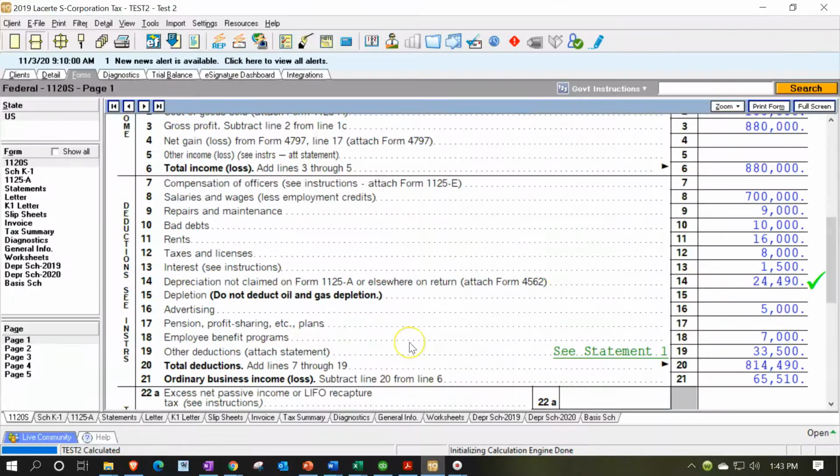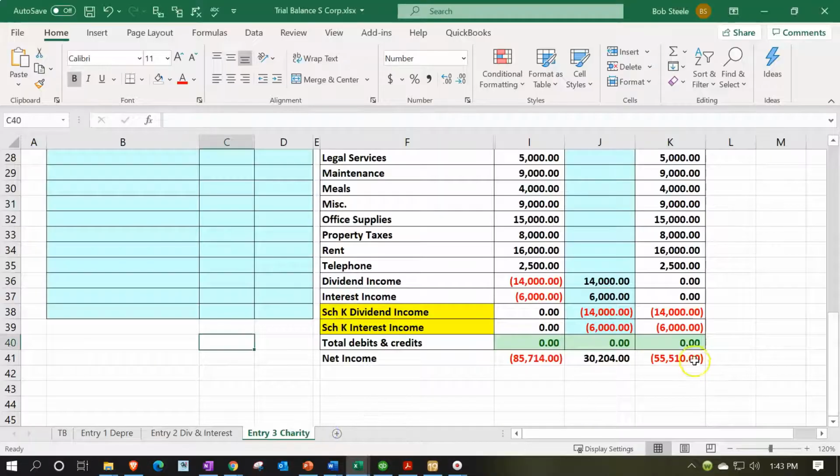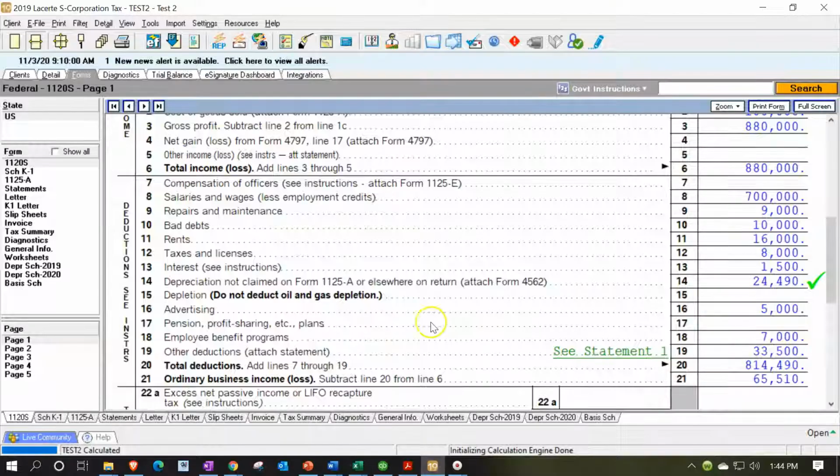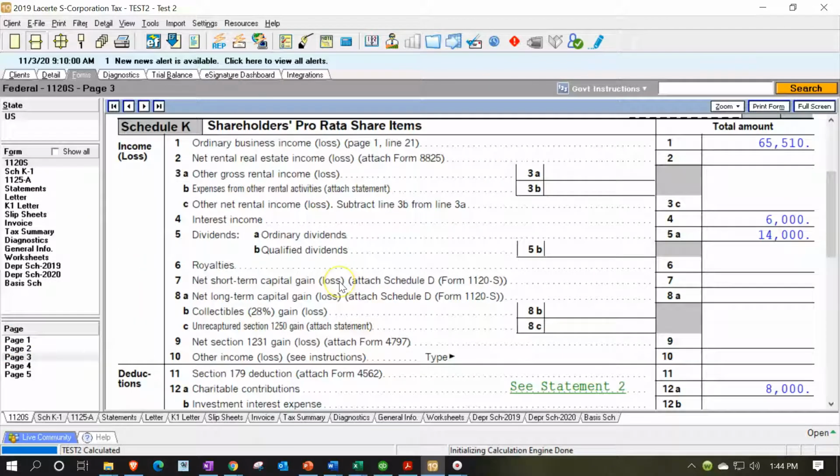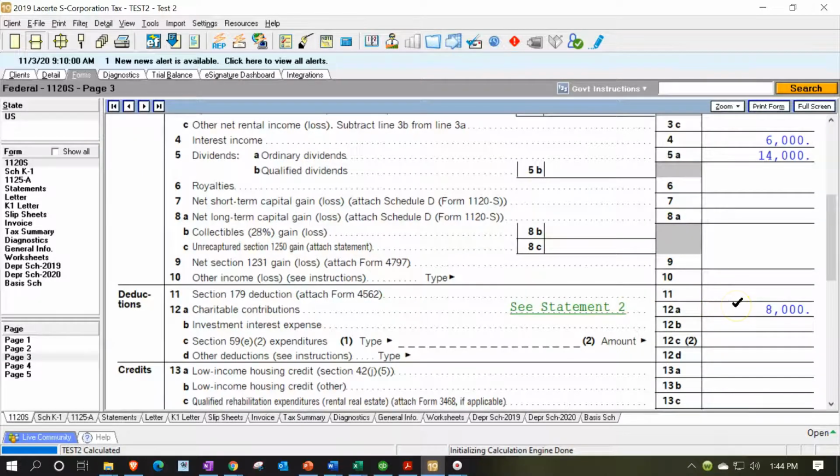So in other words, here's what we have currently in the 1120S. We have the 65510. Here's what we have in the Excel system here, the 55510 on the net income side of things. When we're searching for the differences, we can say, okay, what else happened here? I can look at the reconciling items on the tax return, which includes line 3. So we have the Schedule K adjustments and then the M1s. We have this 800 in charitable contributions.